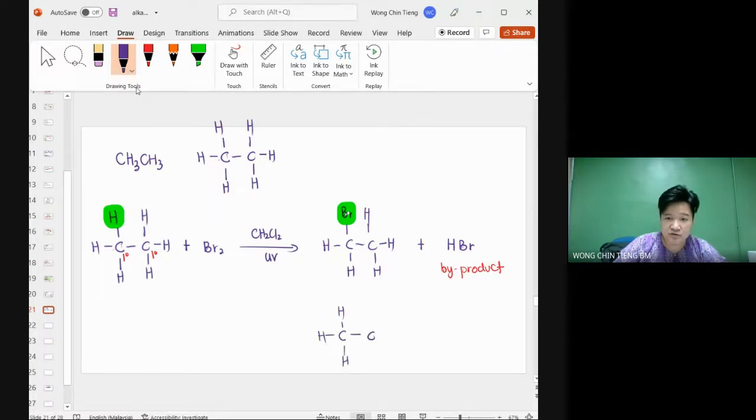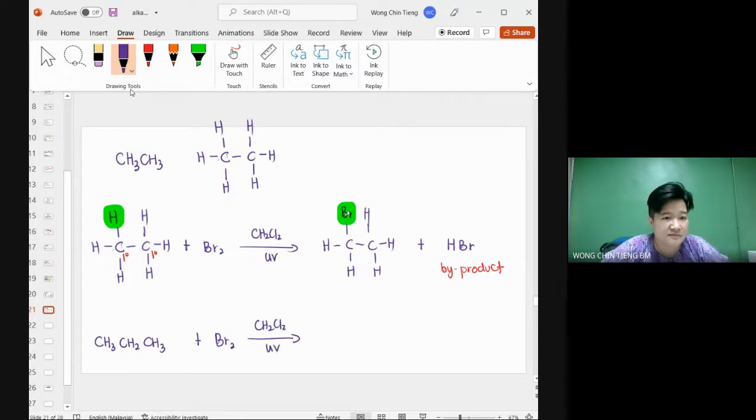Can you take a quick look? Setuju tak kalau Miss Wong ganti Br kat sini sama je? Nampak tak dia orang sama? Nampak. So perlu tak tunjuk produk yang kedua? Tak perlulah. Betul? So tak payahlah. Kita ada satu produk je. So what happen if I have another structure? Dah? Can we move on a little?